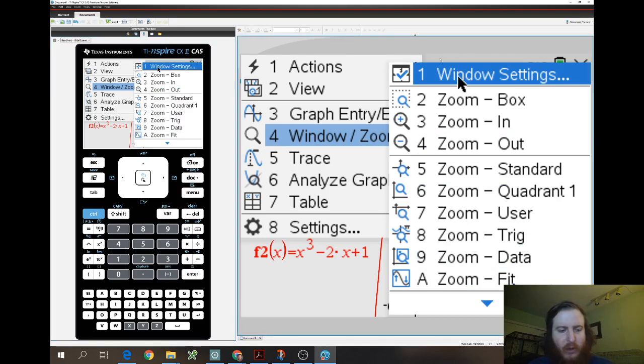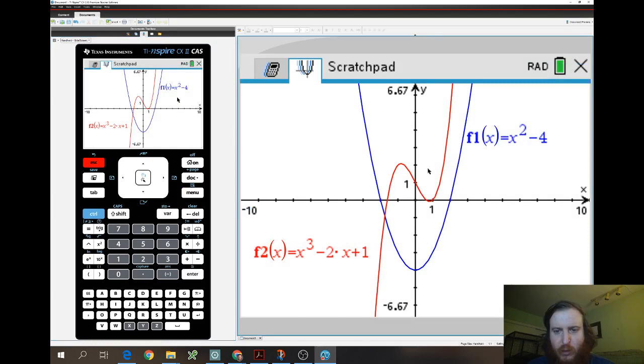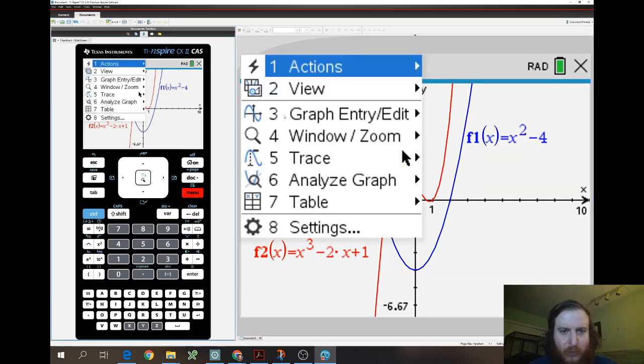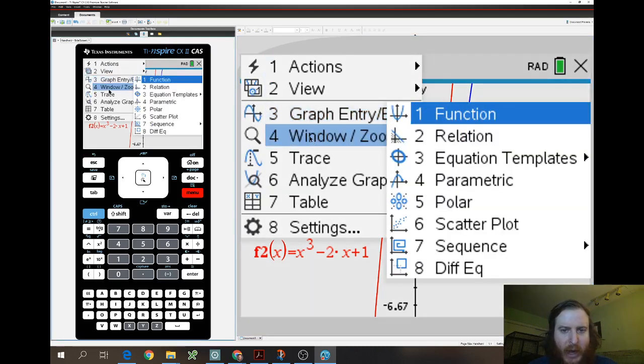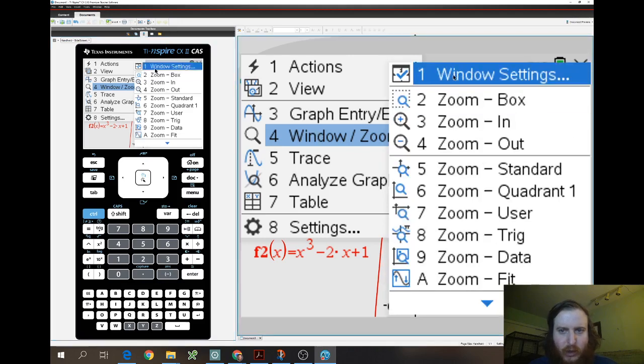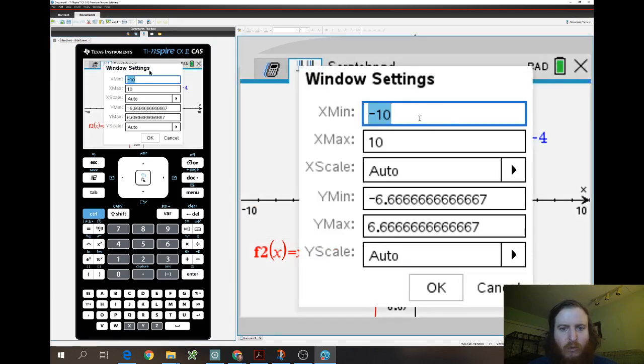And on the window settings, in this case, we're zoomed pretty well. But if we wanted to zoom in a little bit, like if we want to zoom around here, what we can kind of look at is this is -1, 2, 3, 4, maybe around 5. And on the x and the y's, we really only need to go up to about 2 or 3, and maybe on the y go up about 3. So a really good one that I like in window zoom is this window settings. And we really want to get familiar with this. So this says, what is the minimum x?